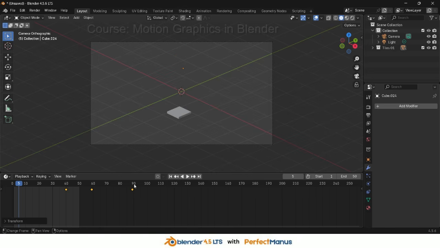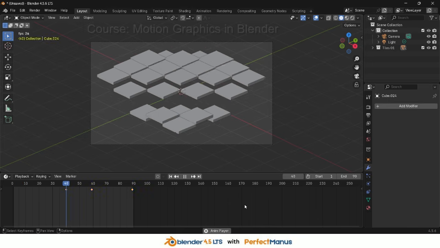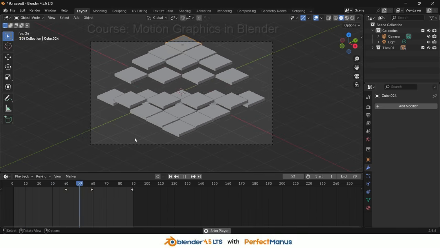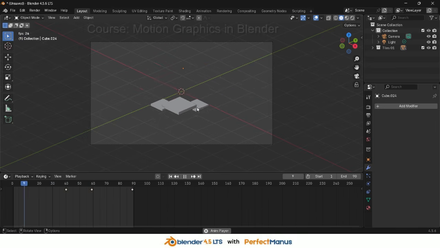Our animation is ending at around 90, so we just write 90 here and from here we can simply play it. Okay, and one of your floor animations has been made.